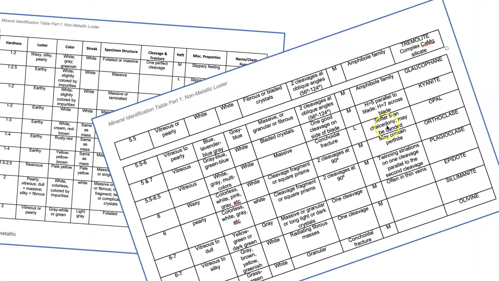So remember, you have your tables in the back of your lab to help you, especially once you've determined what your mineral is. Let's say you have opal. It'll help you fill out the rest of the chart. And here it does say, softer than chalcedony, may be banded. So there's always variations that you might see. So good luck. This lab should be pretty quick for you. And after this, we're going to move on to sedimentary rocks. So it's important that we have these minerals figured out.